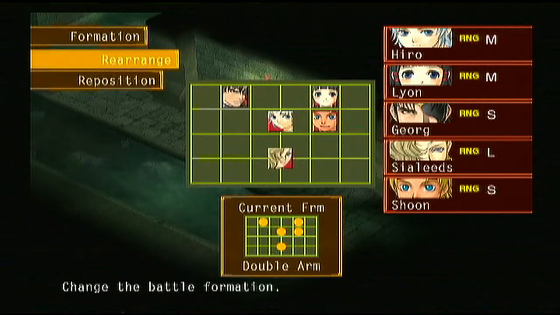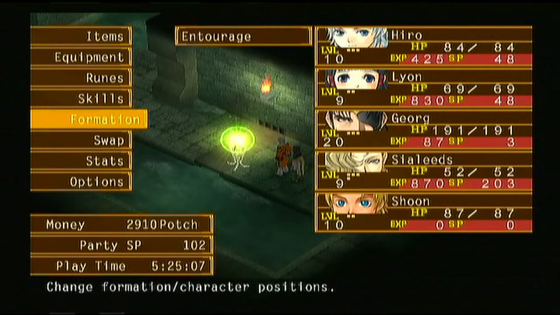And unfortunately, we really can't move Shun to the back or the hero to the back and put Shun over where the hero is, that kind of thing. Basically, they're just gonna be stuck like they are right now.